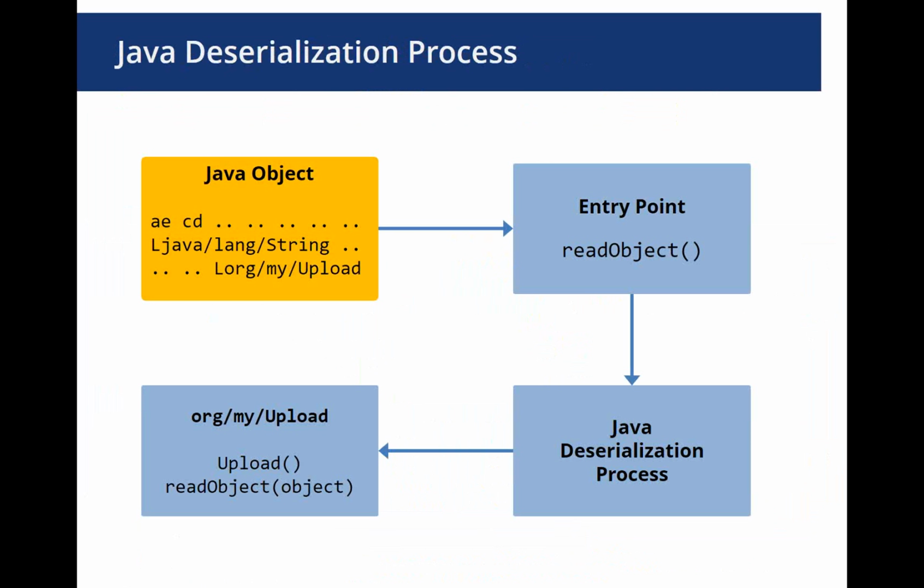And then it passes it off to the Java deserialization process. I could talk probably for an hour on how that works, but we'll skip over that. I know we've got quite a few different people on the call from different backgrounds, so we won't go too technical here. But the key point here is that the Java deserialization process now calls the Java class.